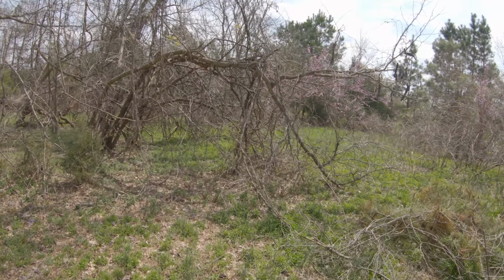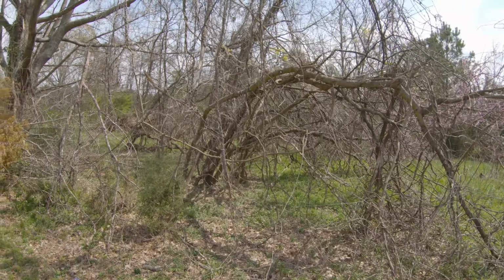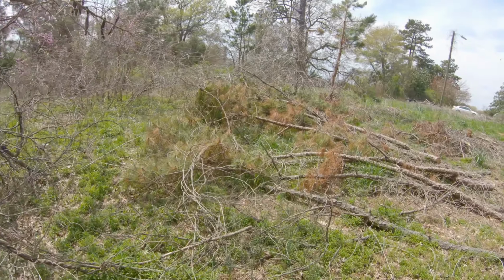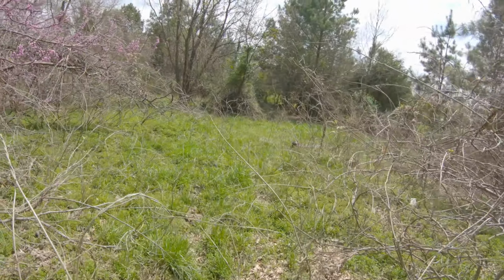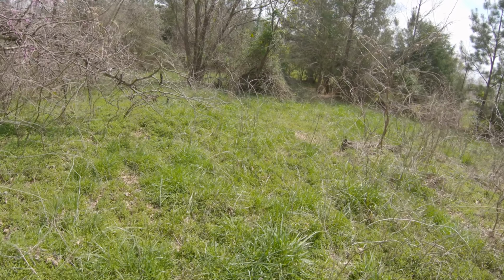But yeah, here's some more wisteria in the backyard. As you can see, it is folding these trees over. That's what it does. It climbs up on trees and chokes them out and kills them, competes for sunlight, competes for water and minerals in the soil. And this stuff grows, like I said, like kudzu. It's like wildfire. I don't know what the actual growth rate is, but 1/4 inch a day wouldn't surprise me. But I'm getting tangled up in this mess.